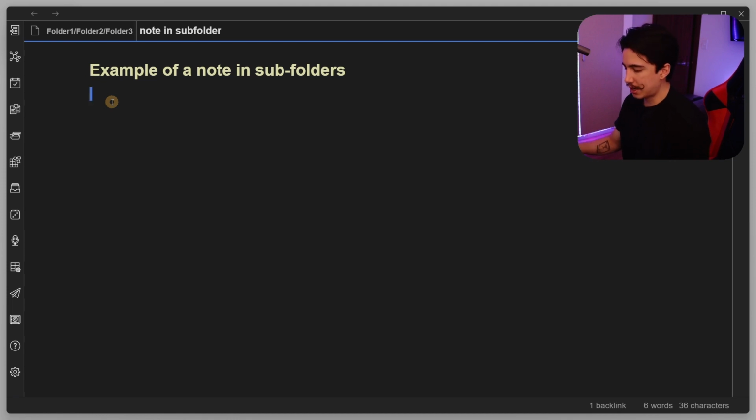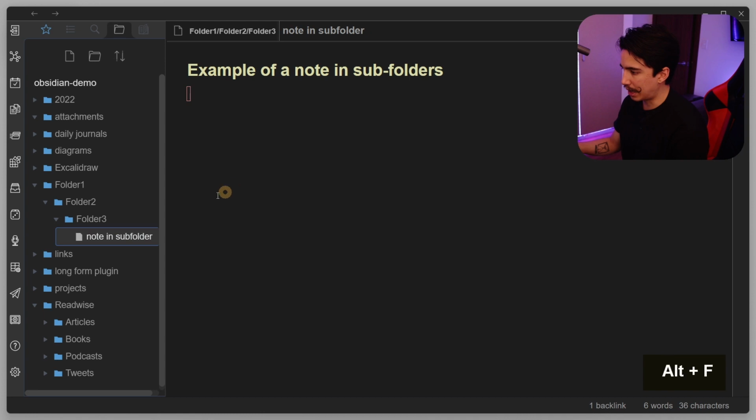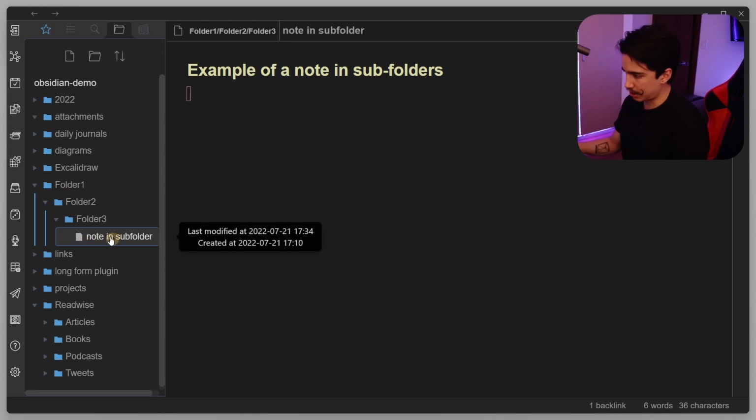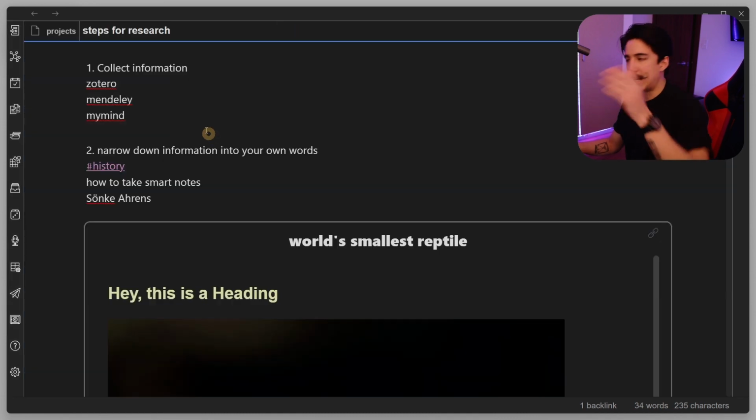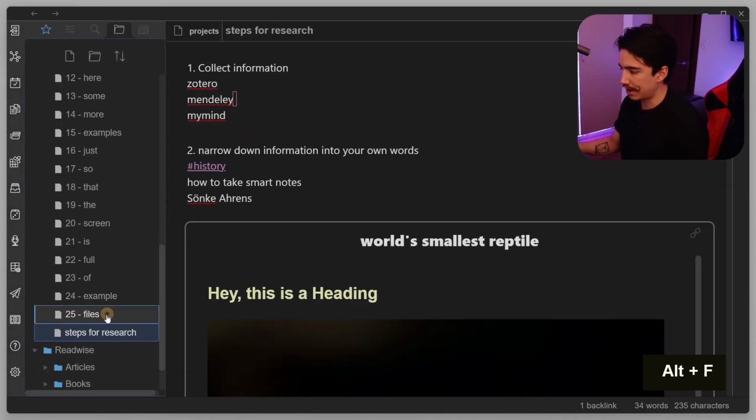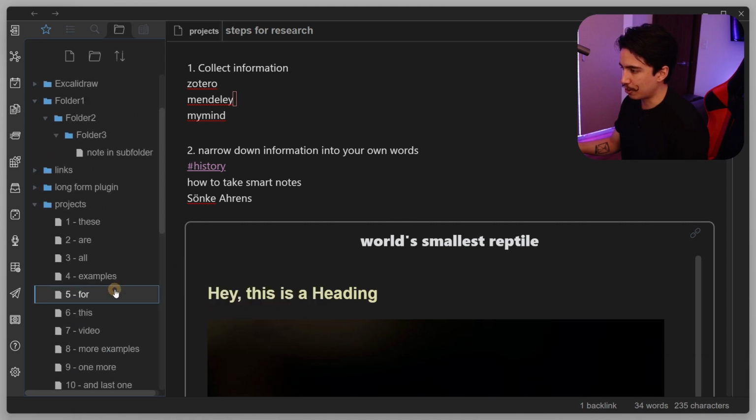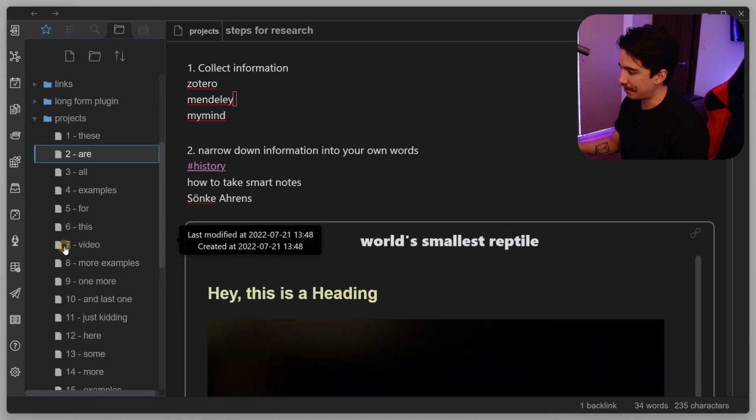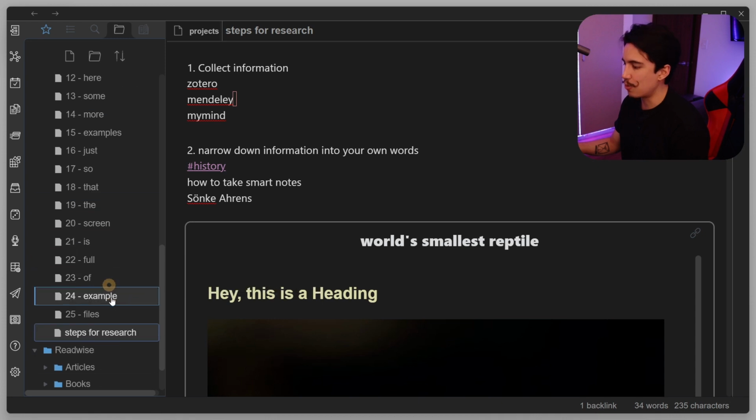And of course you can assign a shortcut to the reveal. I actually have Alt F, so I can do Alt F and that will reveal it. In this case, it's obviously not bad at all. I can just reveal it and see exactly where it belongs. But in a file like this, I can easily see right here that it belongs to projects. And if I do the shortcut, you can see that I actually have to scroll quite a bit to see that it's in projects. And if you have way more files than this, it's going to be way more annoying.